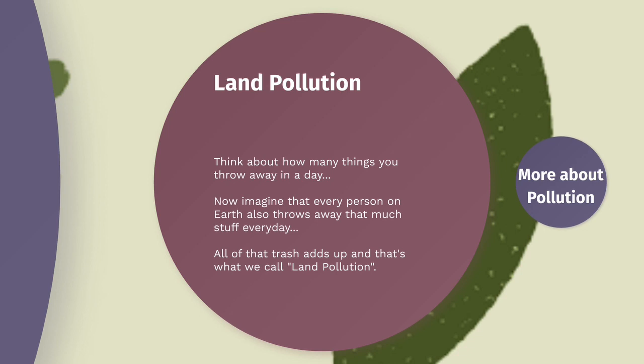Next, we will talk about land pollution. I want you to think about how many things you throw away in a day. Now, I want you to imagine every person on Earth also throwing away that much stuff. That's a lot of trash. All of that trash goes to a landfill, or sometimes gets left outside. That's called littering. All of this is called land pollution.